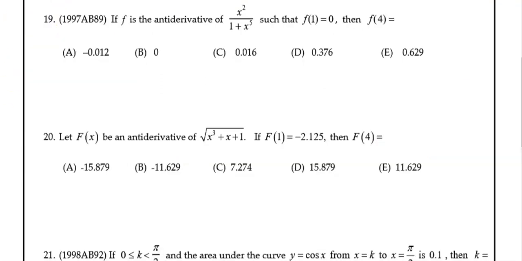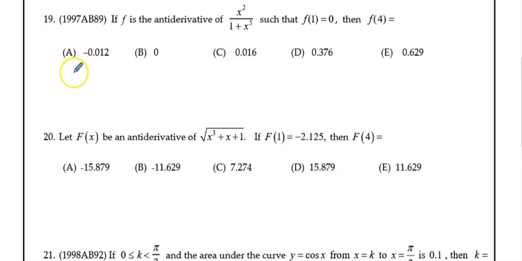All right, guys, I just got 2 more that I want to just highlight in these note sets. I know there's a lot of them going on here. Question 18, 19, 20, they're all the same question. And so I chose to do question number 19. These are calculator questions. So I just want to preface by saying that all of these are calculator questions, and you can always tell that based on the number that's up here. That's the 89th question. So it says f is the antiderivative of x squared over 1 plus x to the 5th, such that f of 1 equals 0, then what is f of 4?